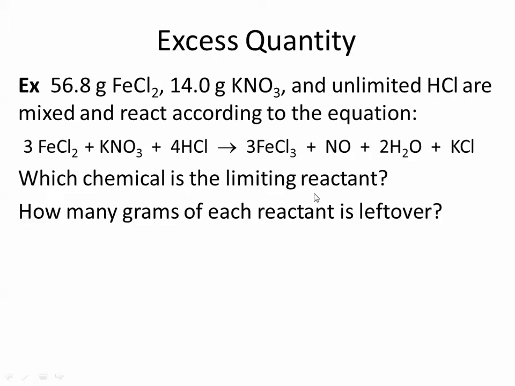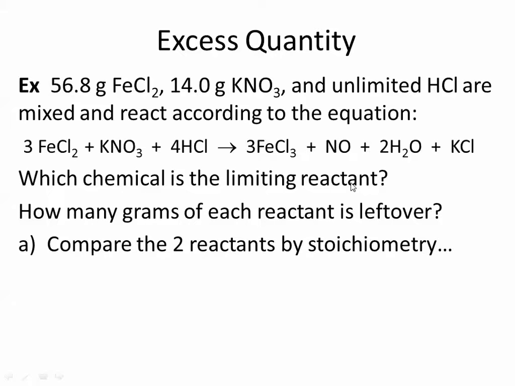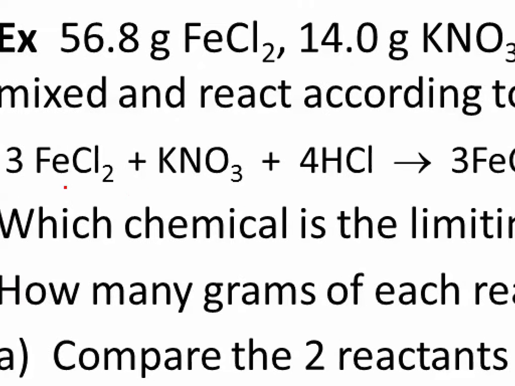We're going to solve this question in two steps. The first one is going to be comparing the two reactants by stoichiometry. So in the reactants we have 3. This is unlimited, so we are going to completely ignore this because we're not going to run out and we are going to have as much as we want. And that's the typical question that you've come across before in stoichiometry, is saying, oh, you have this plus this and it becomes that, and they didn't tell you how much of everything. And now how much of everything is important. So because we have unlimited that, we're going to cross that out.